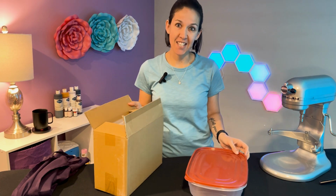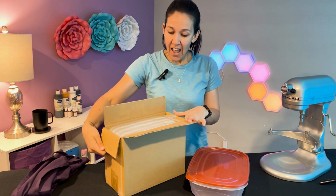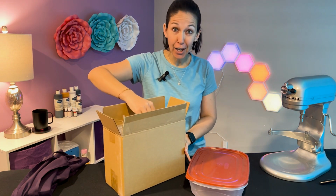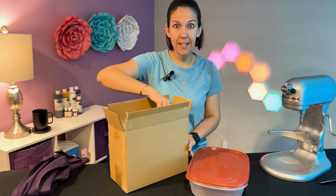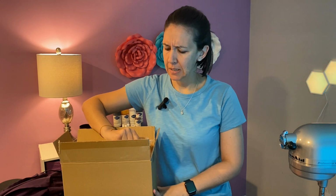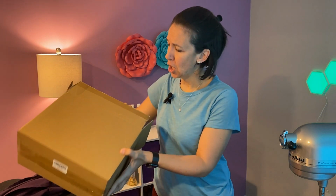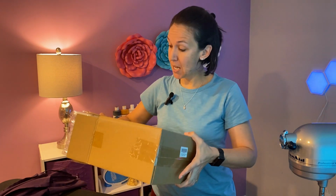Then I saw this and I was like, oh my gosh, I have to go on Amazon right now. And look, I haven't even taken it out of the packaging yet. I think my hubby opened the box because he didn't know what it was. We ordered a bunch of light fixtures, so he thought it was a light fixture. Surprise! Yay for Mr. Amazon.